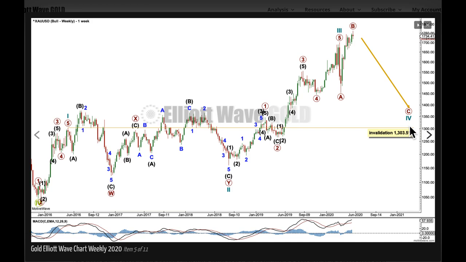But let's, as always, consider all possibilities. What if gold is in a bull market? We could have had a first wave, a second wave, a third wave, and we're now looking for a fourth wave to complete. It would be ridiculous to see the fourth wave over here in comparison to its second wave here. The proportion would be just, even for gold, too disproportionate for that to be considered. And so for this count, I expect cycle 4 is continuing as an expanded flat correction.